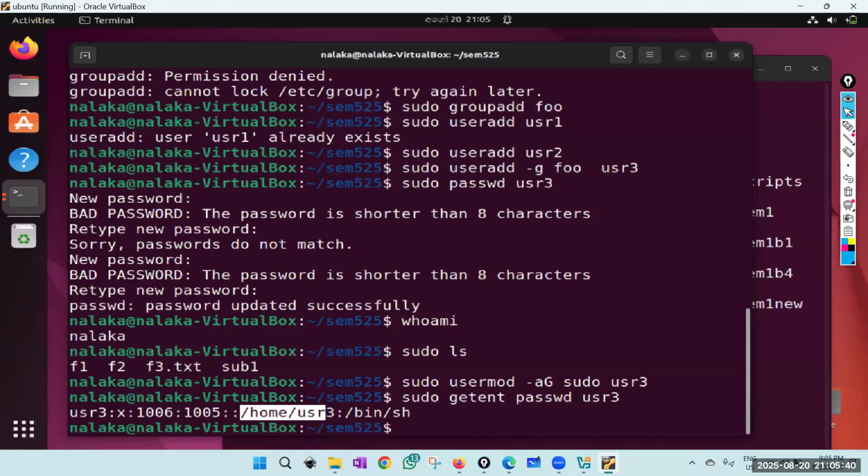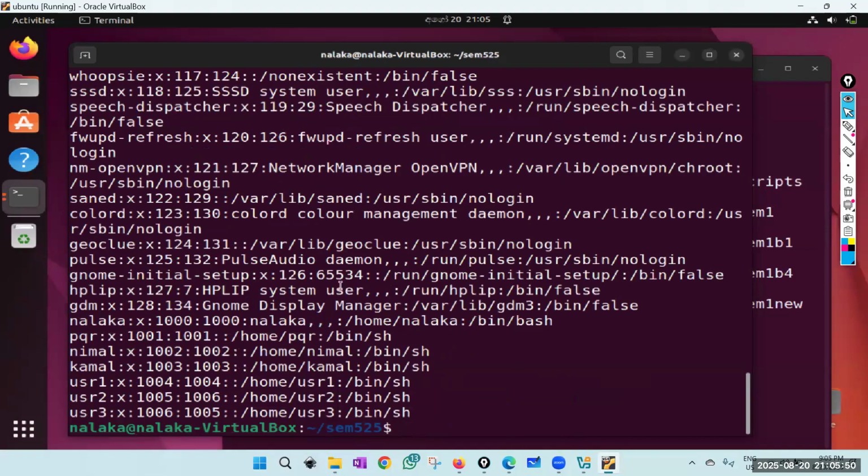But if you need everything, all the users, just do not give the username. That shows all the users. You can see user1, user2, user3, Nalaka user. This is the home directory, and bash is my default shell.